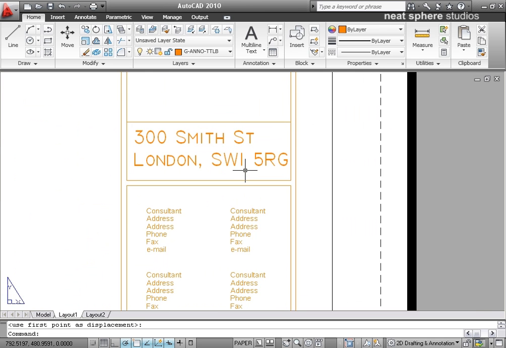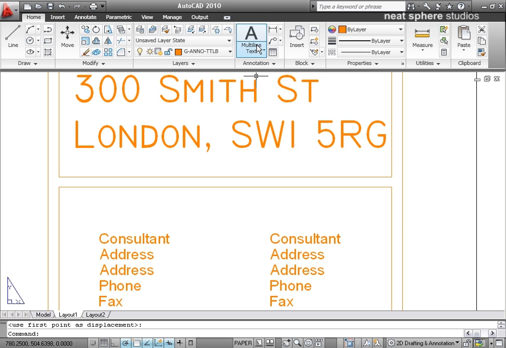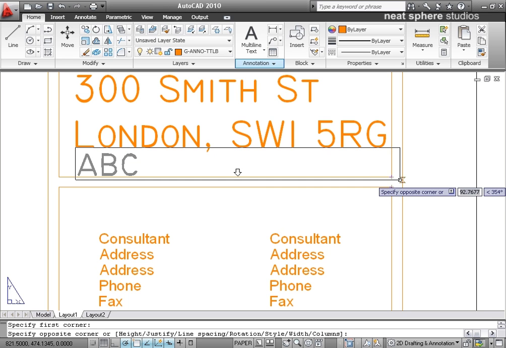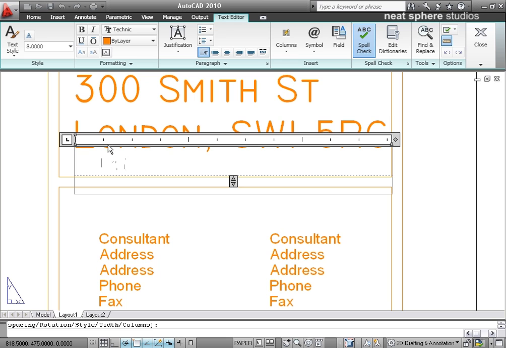If I want to, I can add a little bit more detail into there. So I'll make another multi-line text box, put that in just here. Now this time I want the text to be a lot smaller. So I'm either going to pick from here, but I haven't got anything to really pick because there's nothing set up other than just 6. So what I'm going to have to do is change that by other means. I'm just going to click in this box. You see, we haven't got any other options, so I'll just have to click in there. And I'll type 3 and enter. And now my text is going to be at a size 3.